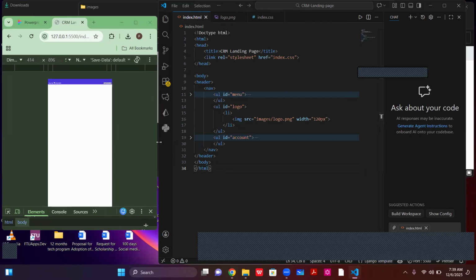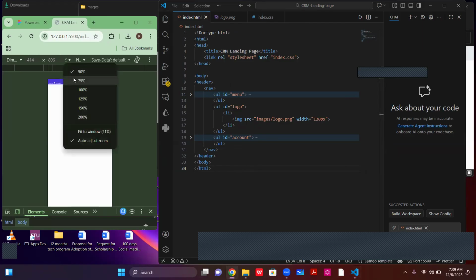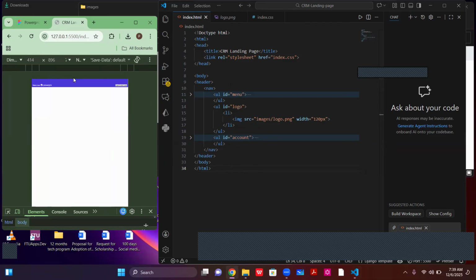All right. So now we have our, this thing looks very small. Let me go 75%. Okay.